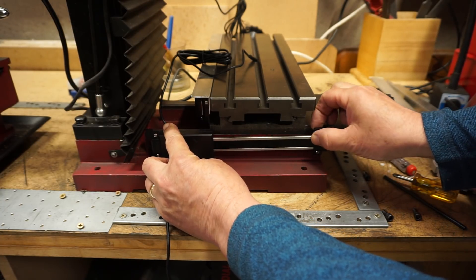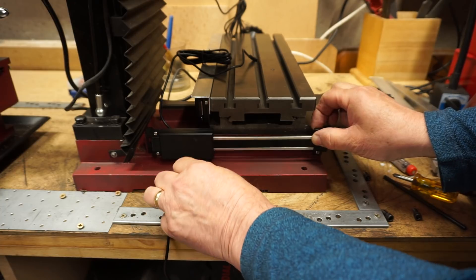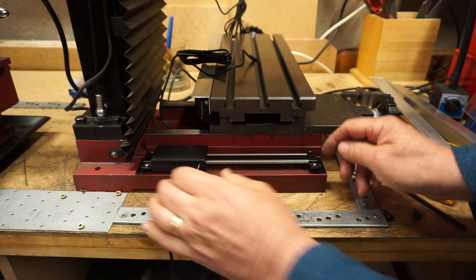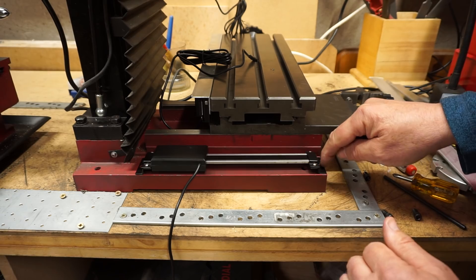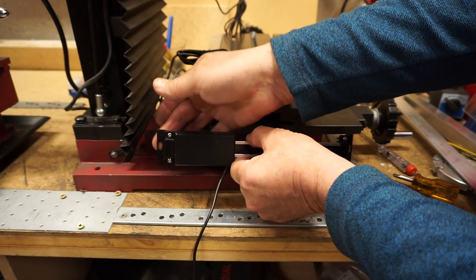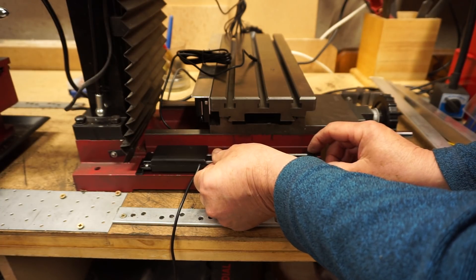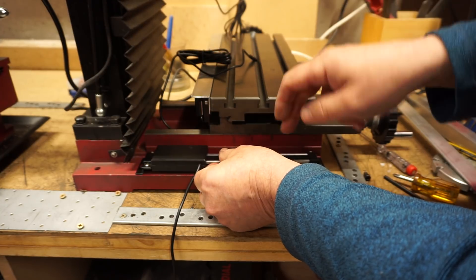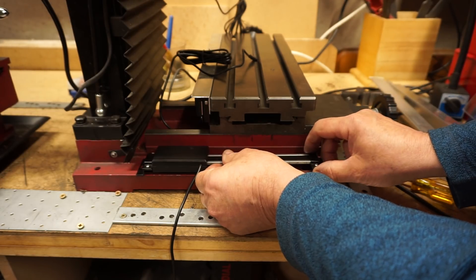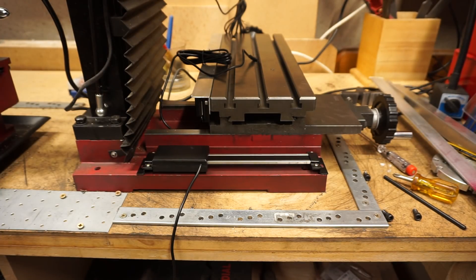It might just be possible but you need room for the cable at the bottom, so I've decided I'm going to do it this way. I've put a couple of punch marks in here on the brackets, through the brackets onto the casting. These brackets have got nice long holes so that gives me the ability to fit it a lot easier. I'll then have to fabricate some kind of cover for it, but that's the plan I'm going with at the moment.